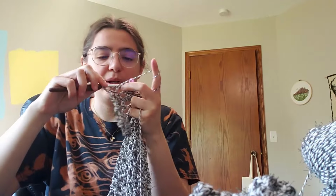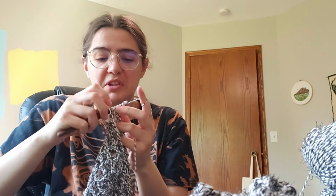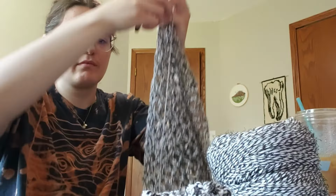I'm excited to finish this and style it because I might try to take some pictures today because the pattern test is due in 2 days, but I have plans this weekend, so I want to get this out of the way so it's not late. But I'm almost done with it. I think after this, I just have to do a little bit around the neckline and the sleeves, and then I'll be done. I really hope it fits. Also, it's looking a little small, even though I did a gauge swatch. So maybe it'll be okay.